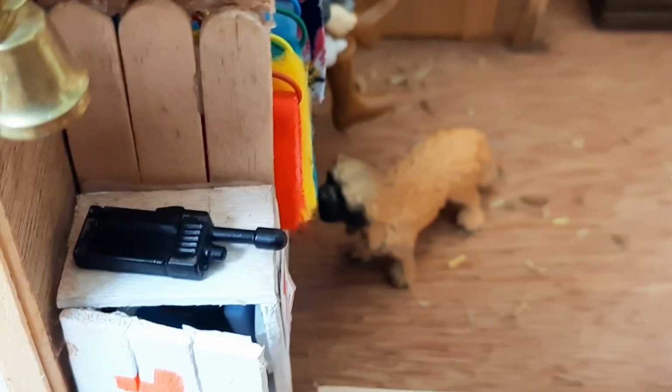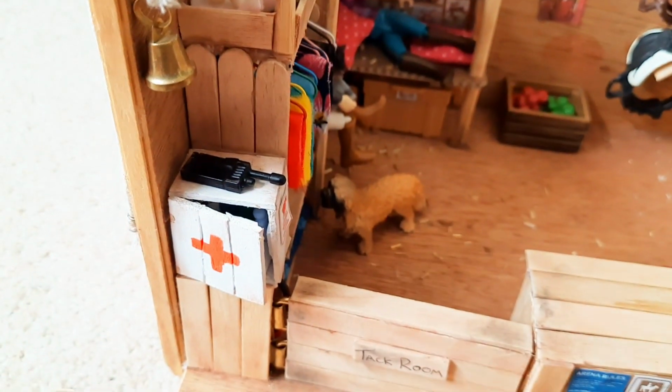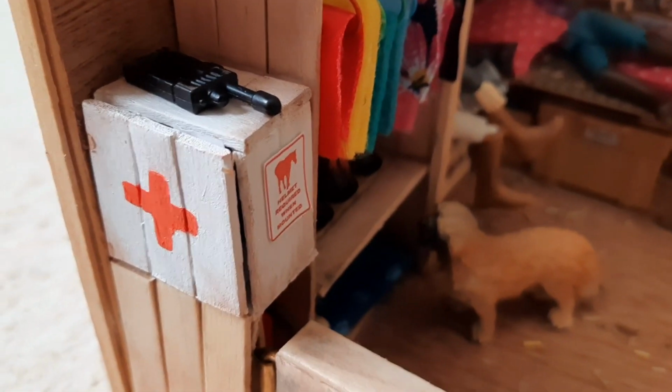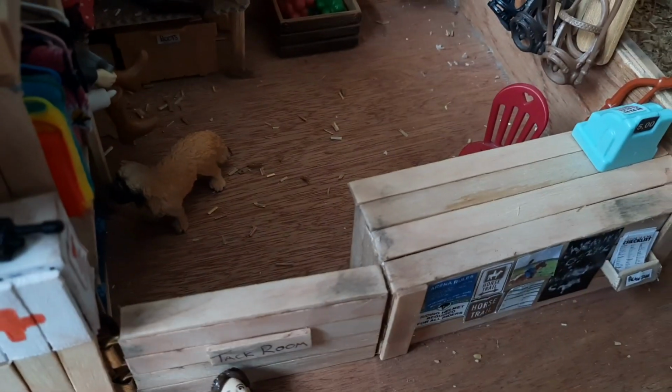And on top of it we have a walkie-talkie. You could take that out on a hack, so you're able to contact people. Then on the side we have a sign saying that helmets are required when you're mounted, and above it we have the doorbell, which I haven't changed. That is just as it originally was, so that's not any different. And let's move on. Also, I did knock over this poor lady, so let's just pop her up like nothing happened.